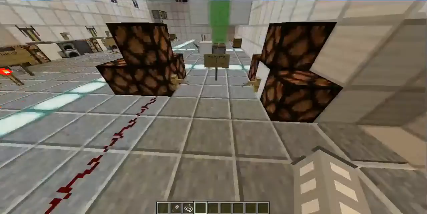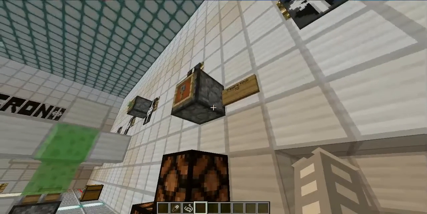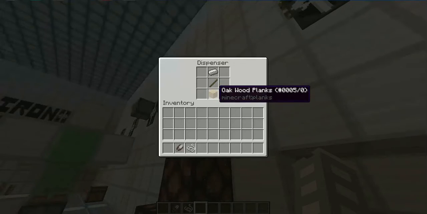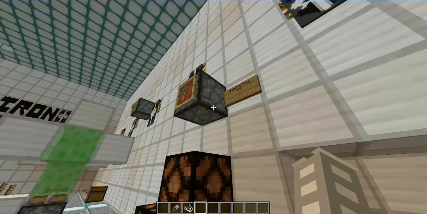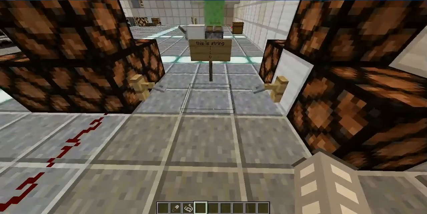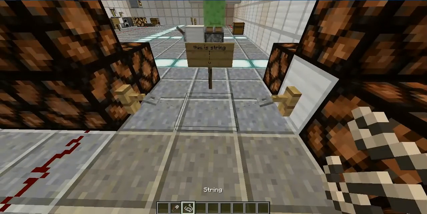First item on the list is the tripwire hook. You can craft two using this recipe: any plank, a stick, and an iron ingot. To activate it, you just simply need to step inside the string, which is this right here.